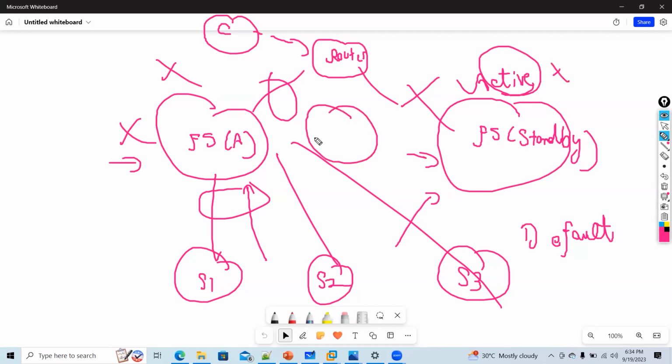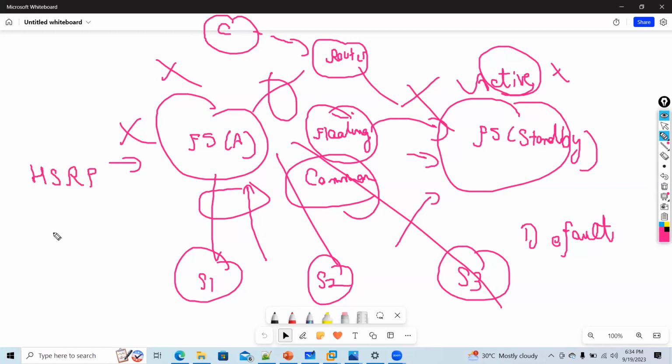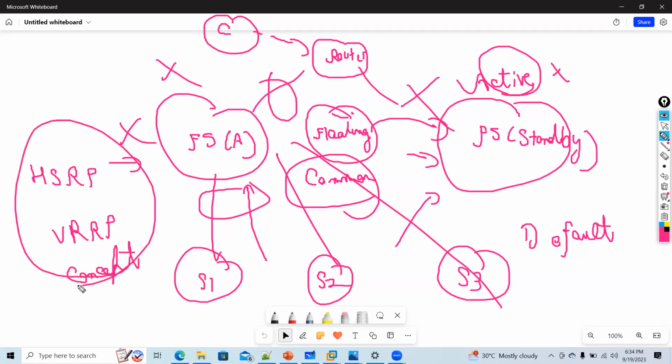There will be one floating IP, which is a common shared cluster IP. So when the active member fails to do its task, the floating IP will get transferred to the other device. It is the same as an HSRP, VRRP concept. Very, very important.